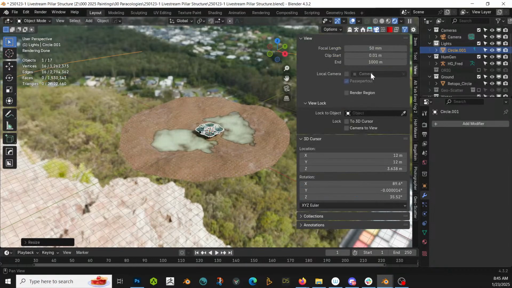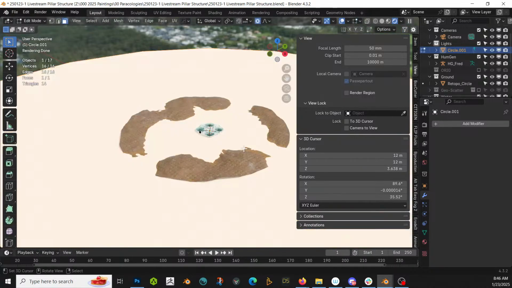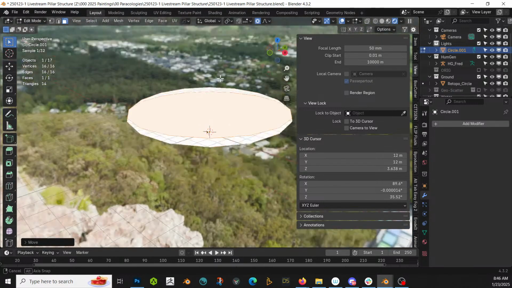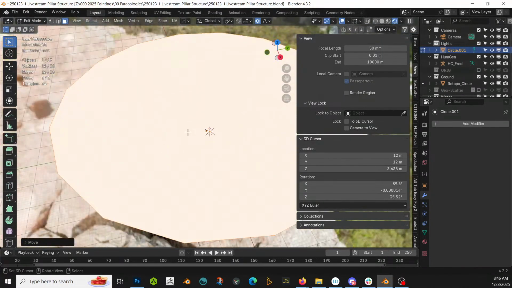And let's just change our N to 10 kilometers. There, we can see it. Control A, rotation scale, fill it. And bring it way up to there. Okay, we may adjust that.